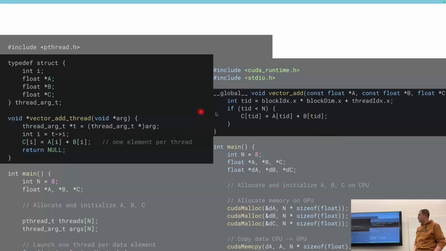We'll talk about why the boundary check is necessary. There may be more threads than N, right? So extra threads simply do not do anything and return silently. Otherwise, it will perform C[tid] = A[tid] + B[tid].